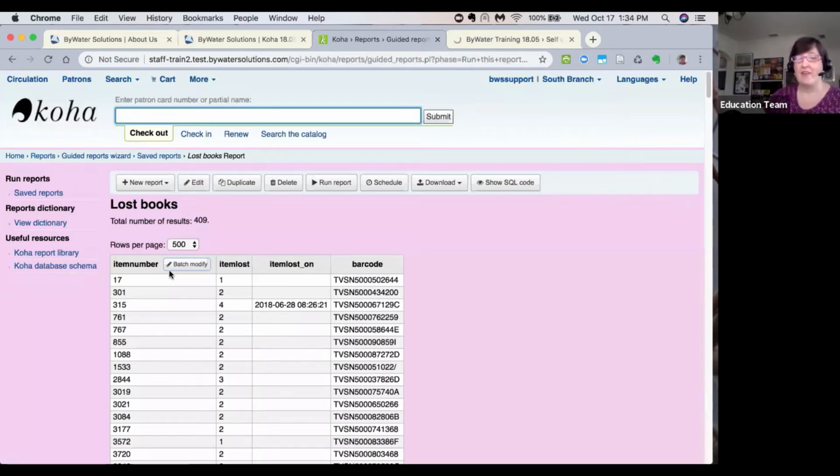Yeah, so there's quite a few steps in there to make sure it's not just accidentally, you know, changing all of your bestsellers to reference books or something like that. So hopefully there's enough qualifications in there that it's not going to destroy anyone's catalog. This is a good reminder though, if you do happen to have a staff member who accidentally destroys your catalog, that's a phone call, not an email or a ticket to us, okay? The quicker you can get a hold of us, the better, and we can go ahead and see what we can do about making any changes to help you get that back up.